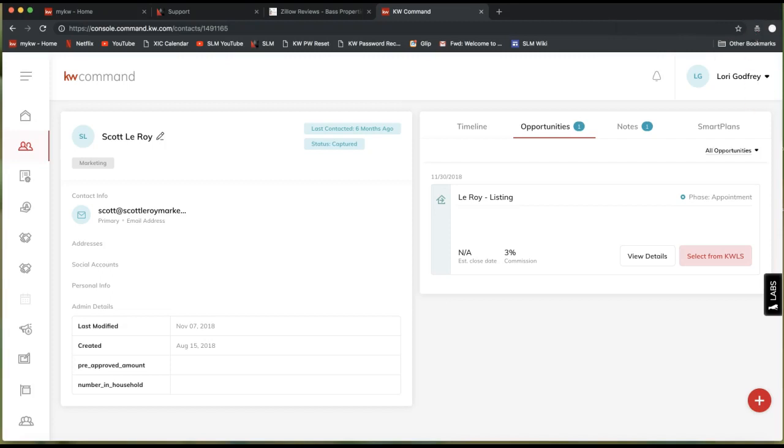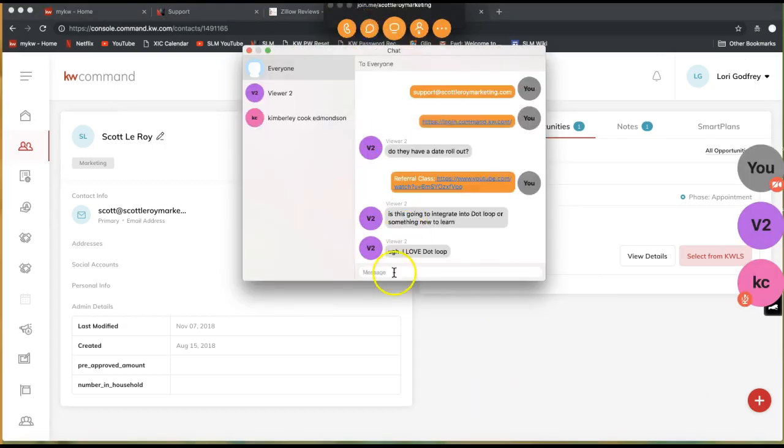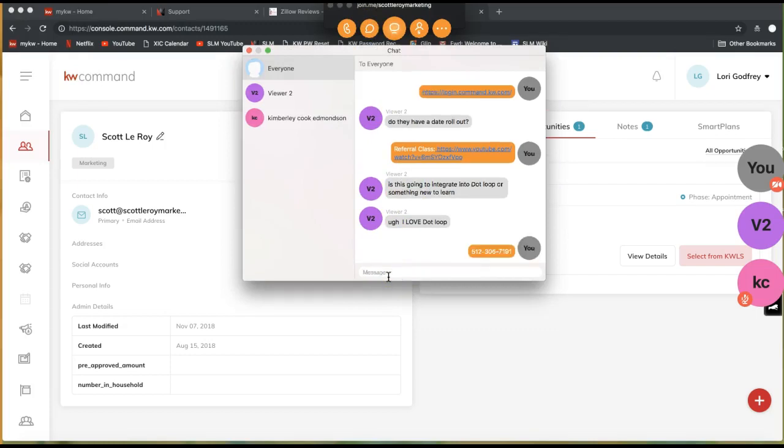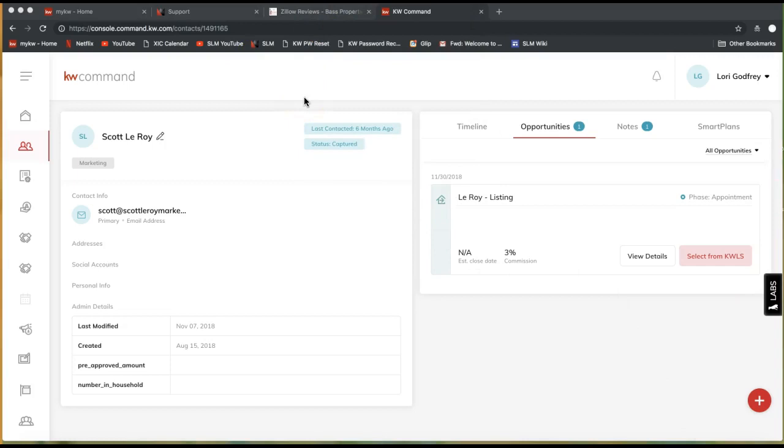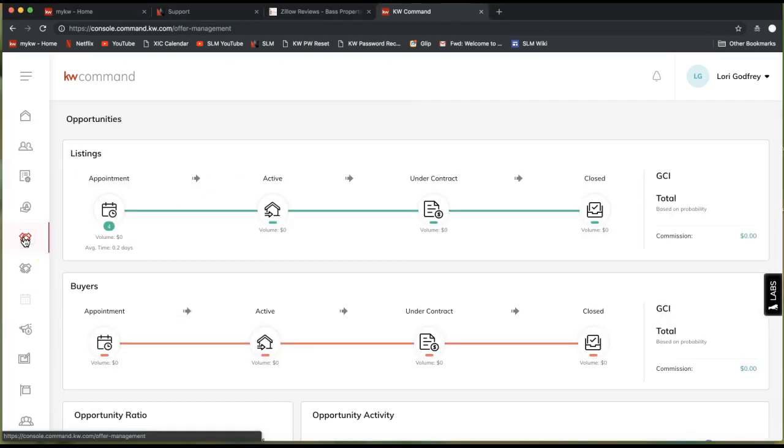So if you'd like to call them, I'll go ahead and send out the number. They'll be able to tell you if it's totally replacing it or not. Like 306-7191. So the real answer is I'm not totally sure, but it seems to be on that path. But I'm hoping not, honestly, because I love Dotloop as well. But I don't know for sure, so I apologize not to be able to give you a better answer on that. But this is the new transactions section. So yeah, they should be able to give you a better answer if they know as well.